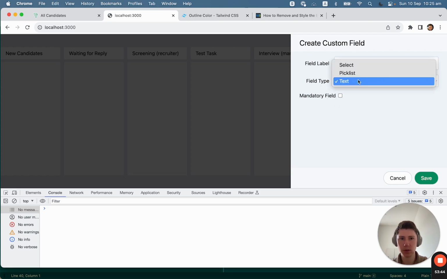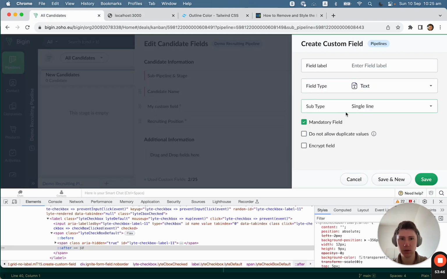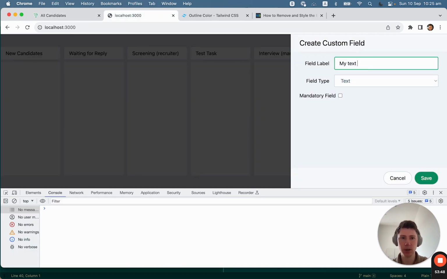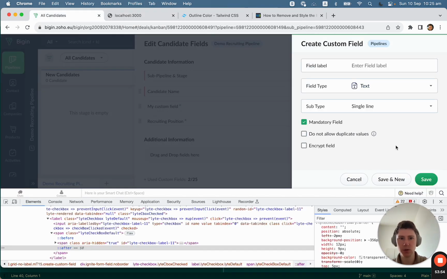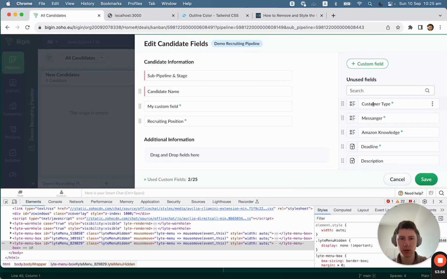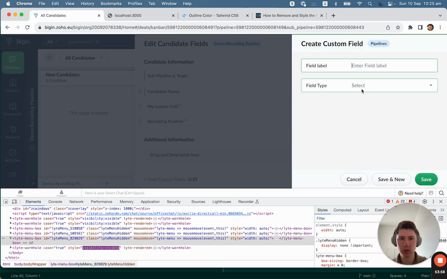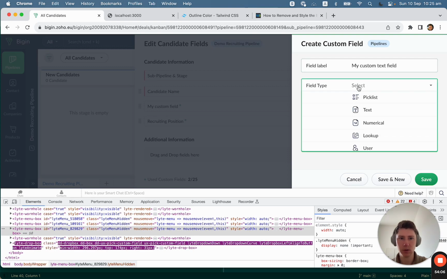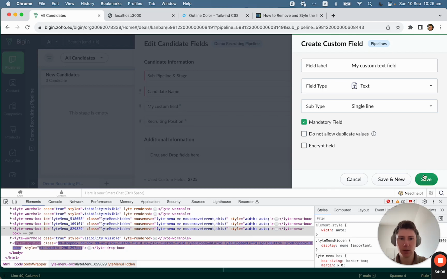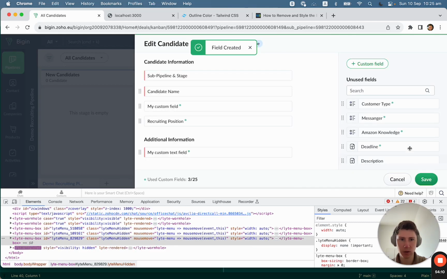So let's just make my text field, text mandatory, save, and on save I should create a field that goes over here, like my custom text field, text mandatory, save, and it goes over here.